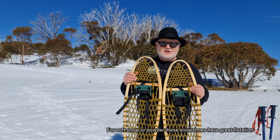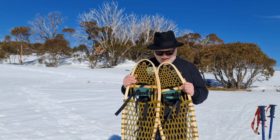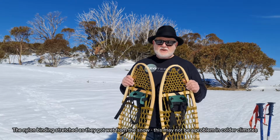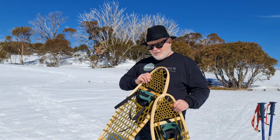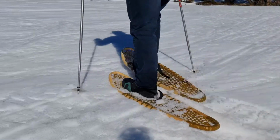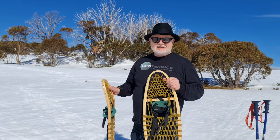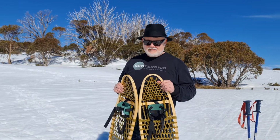As a snowshoe, these are pretty ordinary. You've just got to make allowances for bindings which aren't modern and sophisticated. They're a little bit old school. Also, the weight of them, they are very, very heavy and they feel heavy. And because I'm not gliding and my foot isn't lifting, I've got to lift the snowshoe above every single step. And if I had a deck full of powder or even some of this wet, heavy, slushy snow, I'd be in trouble fairly quickly as far as muscle cramps go.